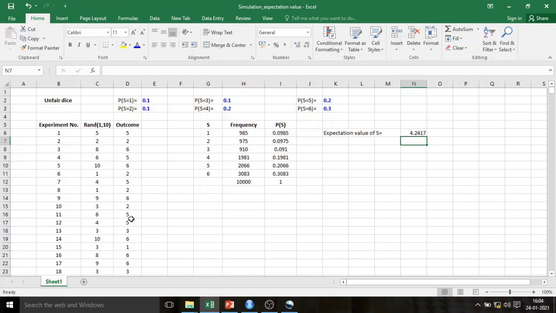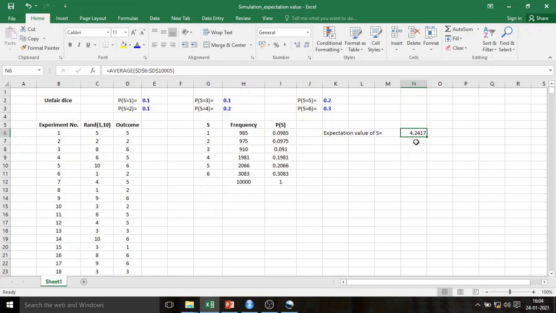This is almost the expectation value that we calculated by the theoretical calculation. As per our theoretical calculation, the expectation value of S is supposed to be 4.2, and this simulation shows that.